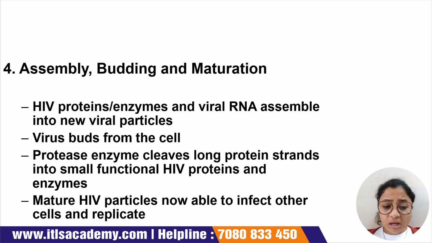Okay. Now next step what will be? Assembly, budding and maturation. All the viral particles have already been transcribed and translated. Now they will just assemble themselves together and form the new complete virion particle so that it can go and infect the other neighboring cells. So HIV proteins or enzymes and viral RNA will assemble into new viral particles. Virions will burst from the cell, means the cell will just burst open and the viral particles will be released outside the cell. The protease enzyme will cleave the long protein strands into small functional HIV proteins and enzymes. Mature HIV particles will now be able to infect the other cells and replicate.